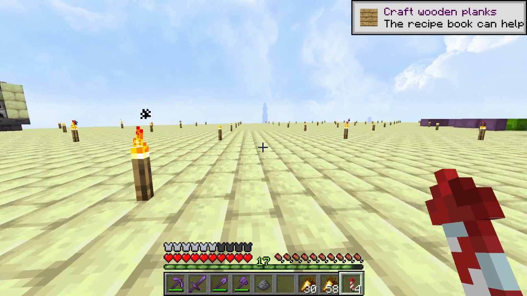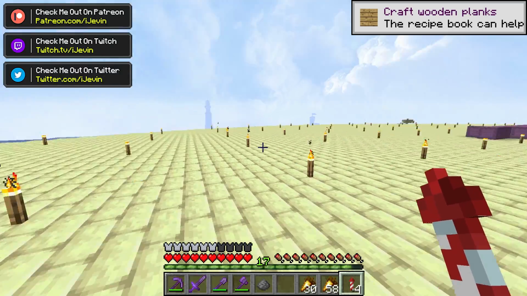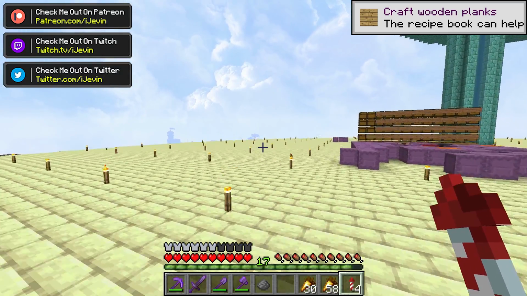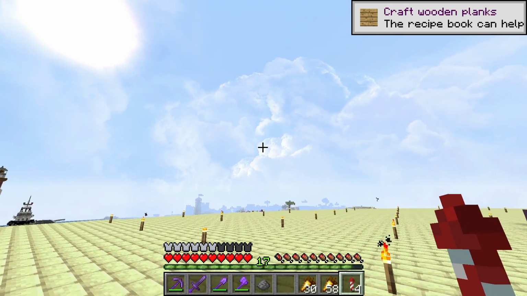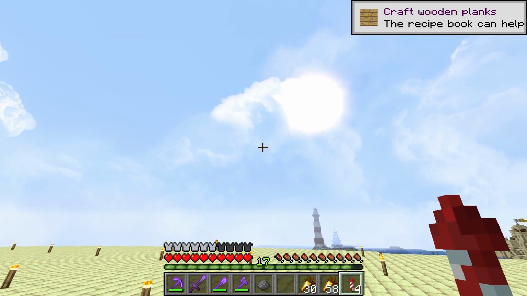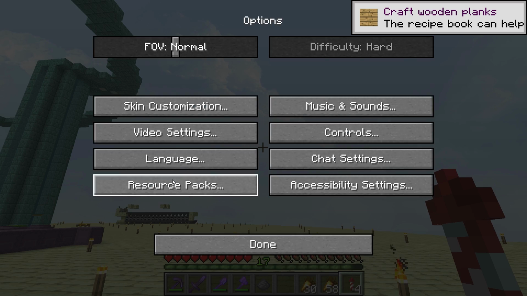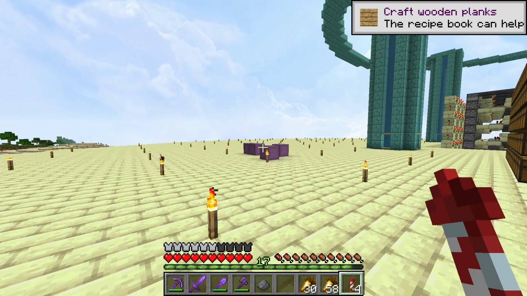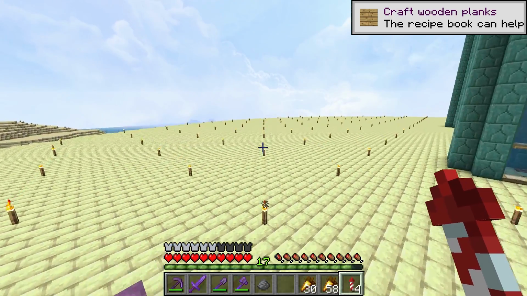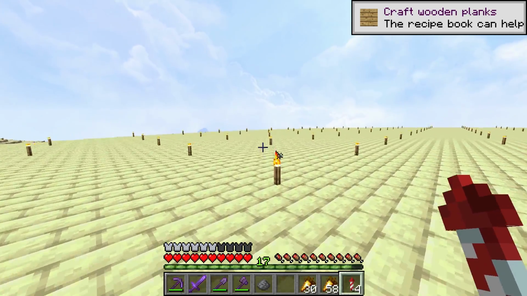So today is episode 43 and we have got a lot to do today, but before we get into the episode, you're going to notice a few things. First off, I'm using something called dramatic skies. That changes the skies in Minecraft. It's just a simple resource pack. I am also using some vanilla tweaks and some other little tweaks in the game you'll notice as we go along. I just wanted to spice things up a little bit.